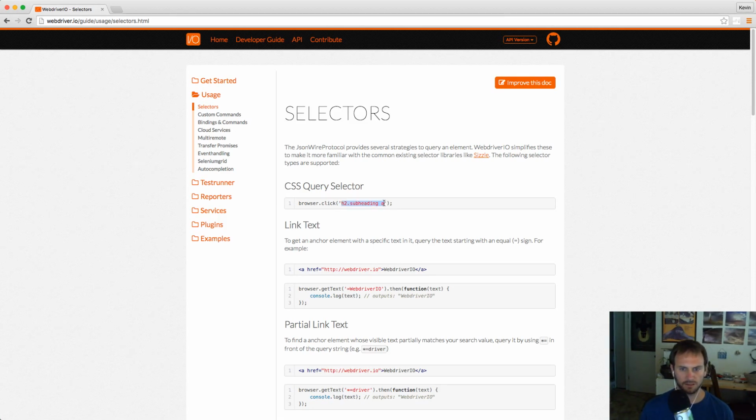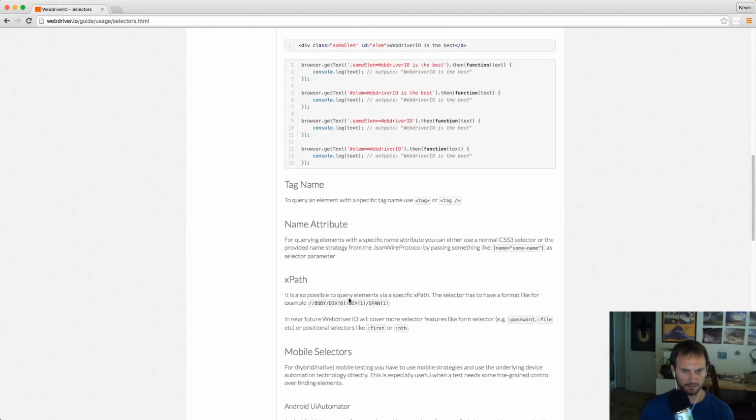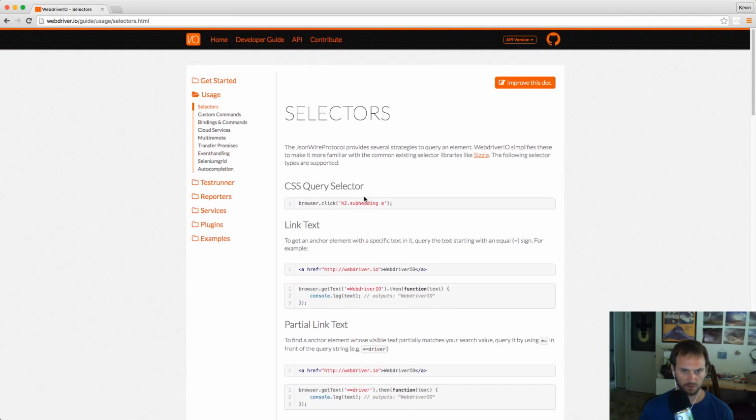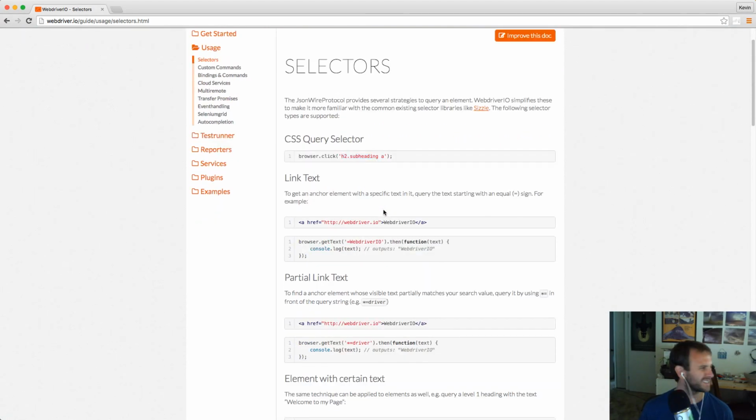This is built into Selenium itself, which is pretty cool that they have support for this, because normally it would be something like XPath that you'd need to use, which for me as a front-end developer is just a shift in mindset that I'd have to figure out how to write XPath, and I'd have trouble with it. So being able to just use plain CSS selectors is super cool and something that I love about the tool. And it's not specific to WebdriverIO, it's just part of the Selenium suite nowadays, which is awesome.